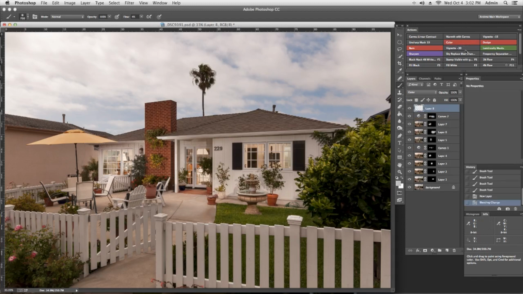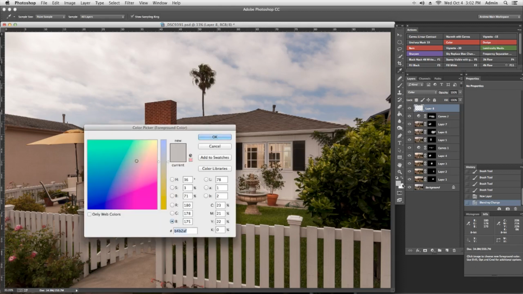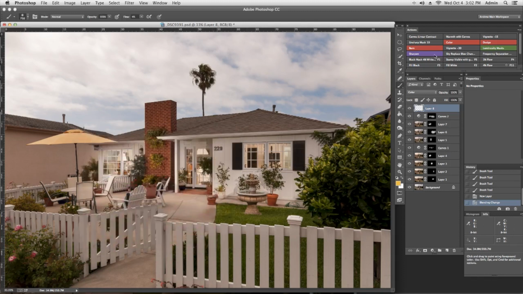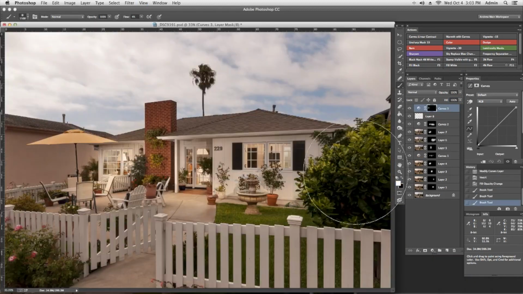What I do is grab a color layer and pick a really nice warm color. Let's just make one up, something like that. And we're just going to really gently brush that into those areas we just made. And the last thing you have to do is take care of the sky, of course. I'm going to let you guys figure that out, but we'll do a little fast motion here.